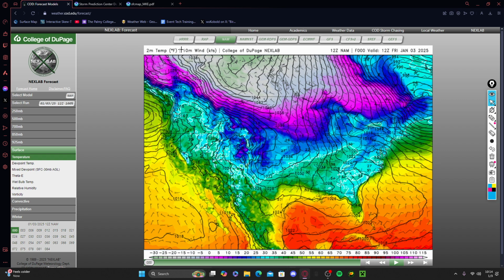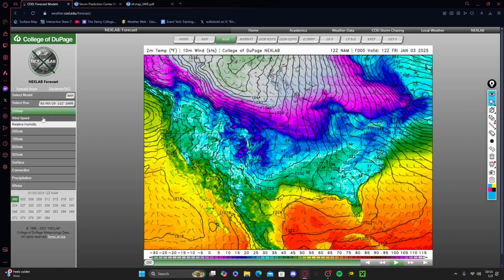And you can also see this product has 10 meter winds as well. And overlaid over this is pressure. We'll go over the surface products in a little bit. But again, if you ever are confused on where you're looking, you can see up here, your time frame is actually going to be on this corner here as well. That is useful if you're ever watching the videos. So let's go through the list here now.